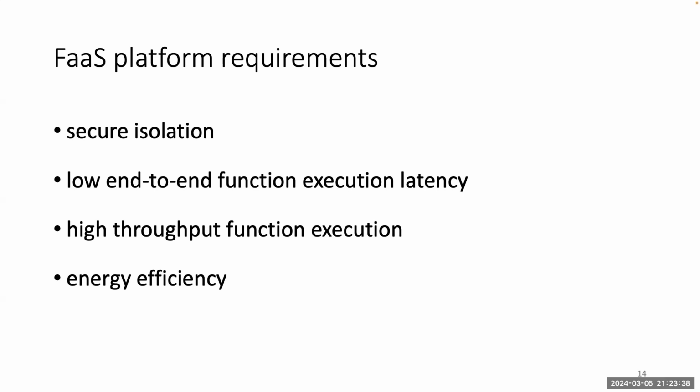Okay, and you can do this without Dandelion, of course, but one of our goals is, by how we rethink the programming model, part of our goal is also to enable hardware acceleration and use of these kinds of security hardware features to help us in the system design. Okay, thank you. Okay, great.